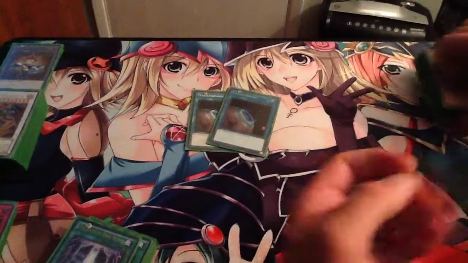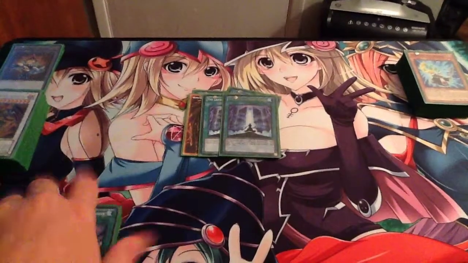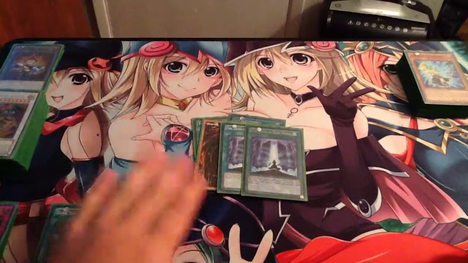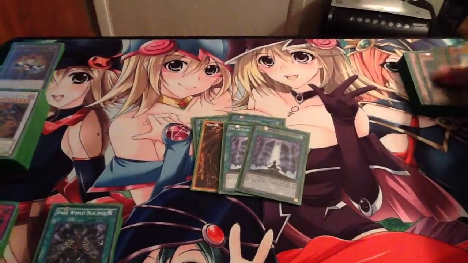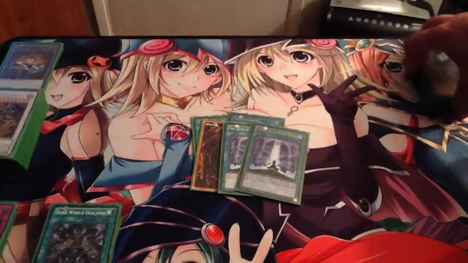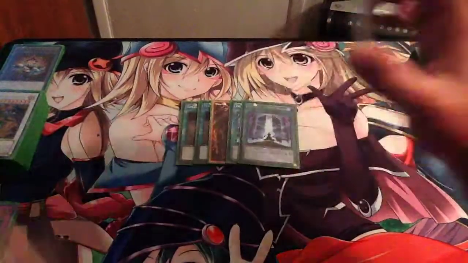You only need two of Terraforming, which obviously will help you search out your field spell, which is the Gates of Dark World. Obviously, as you guys can tell, I only have two. I am only missing one, but I will be getting that last one pretty soon. But Gates of Dark World is awesome because this card can help you trigger the effects of your Doomsday Horror and instantly allow you to storm the field. So it's a pretty good card. It's Gates of Dark World, so you can't go wrong with that.